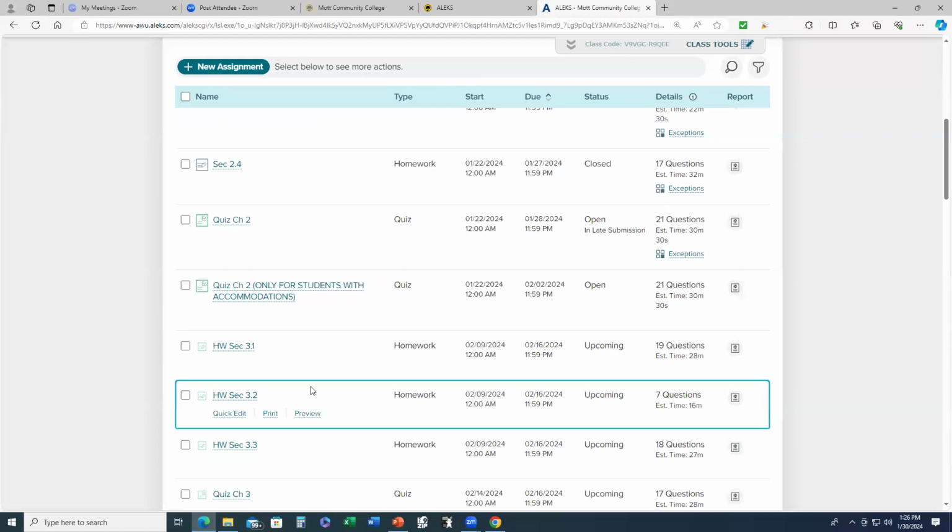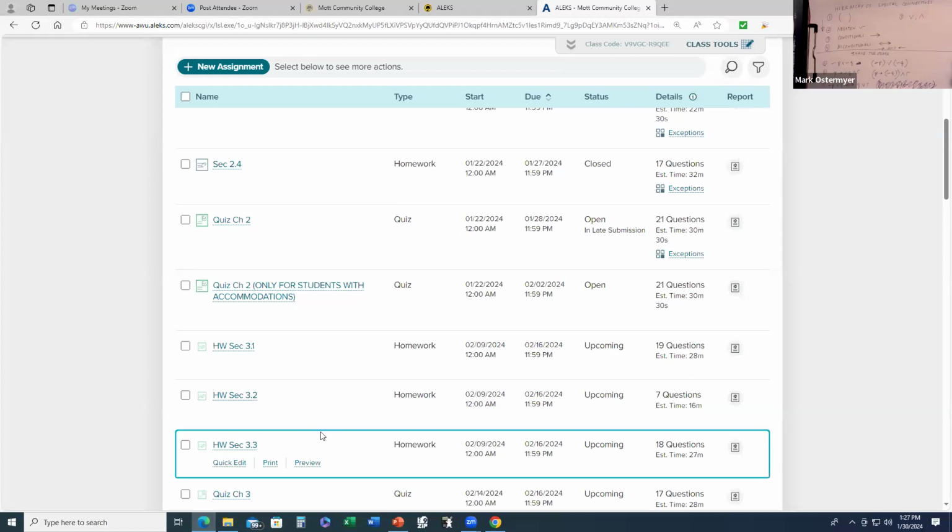As far as the homework is concerned, no, I don't think I'd replace it. Here's why: you have unlimited takes on that, and they're quick retakes too. If you miss three problems, you don't have to redo the whole thing. All you have to do is the three problems you got wrong. Because I give you unlimited tries, if you do this five or six times, you'd probably have it down to 100 by then. Do you agree? That's my thinking. That's why I'm not going to replace any homework. But I will replace two quizzes and one exam.